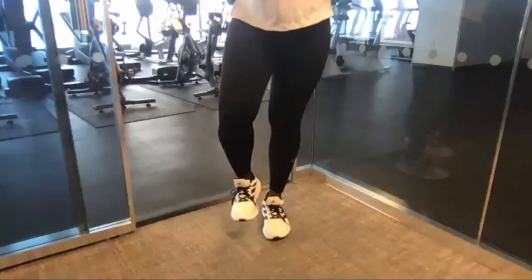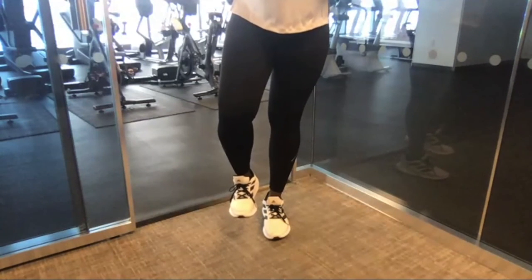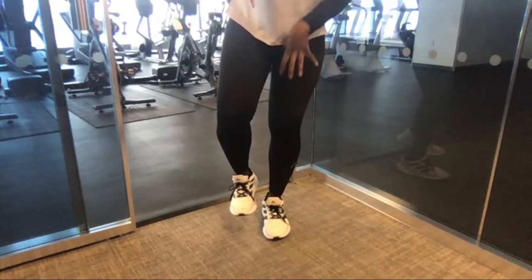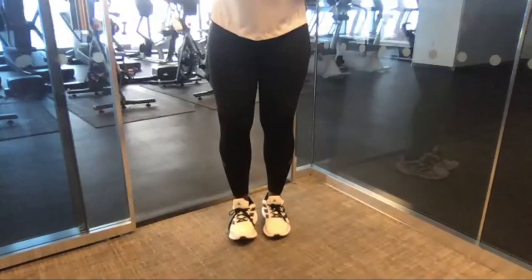Now you're also working on your proprioception, right? How you handle being in space. So it's super important. Less than 10 seconds. Press that big toe in, small toe, and heel. Now, if you need to gain balance, you can bend that standing leg just a little bit. Less than 5 seconds. And release, opposite side.